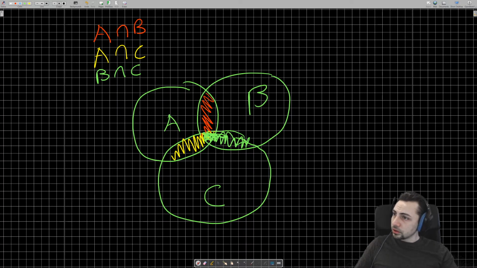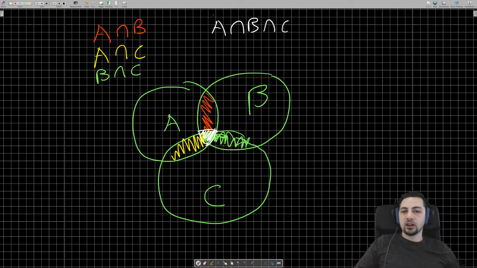I suppose I should make sure. Excuse me. And then lastly, let's color it in white. This small shape here is A intersect B intersect C. And we can talk all day about the rules of associativity, commutativity, and so forth. But if we take A intersect B, that's red. If we then intersect that with C, that's the red intersected with the circle C. It's still the same thing. So an intersection is true only if there is something that is in both sets. So the red is in both set A and set B.